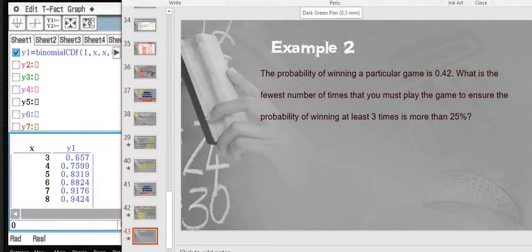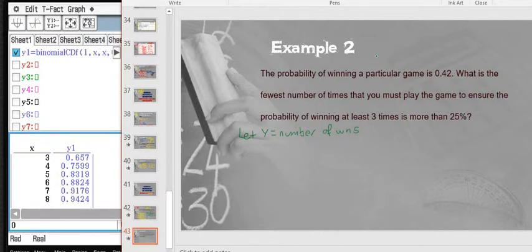Now this time I'm not going to try to do it by hand. We're just going to work out our exam notation. Because I've already defined x earlier, I'm going to use a different variable this time. Within the one assessment task or the one question, we should never use x twice, we should use different variables. So this time I'm going to let y equal the number of times you must play the game to ensure the probability of winning. So the number of wins is what we're concerned about here.